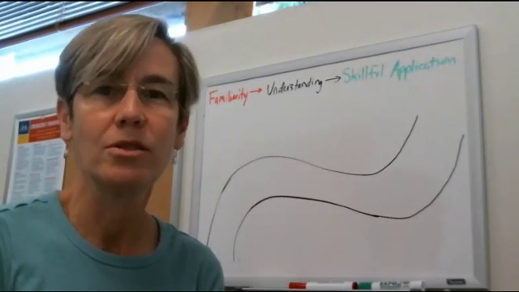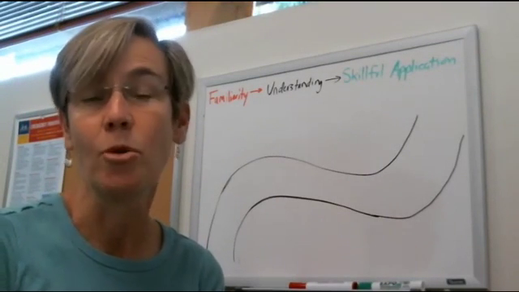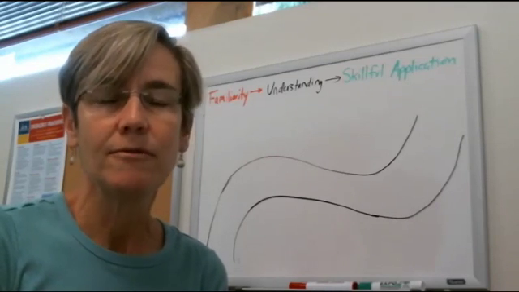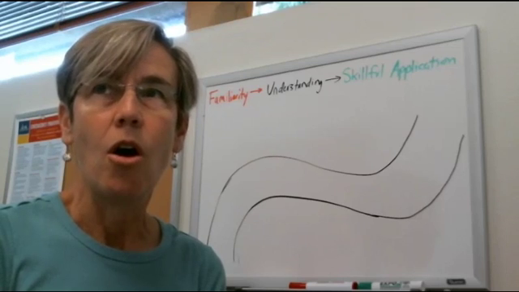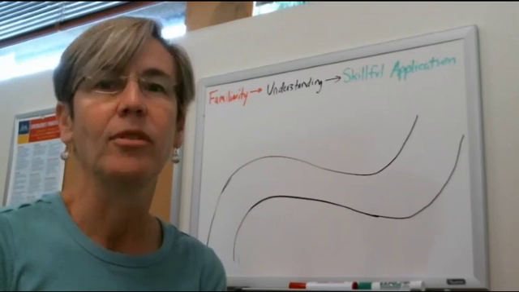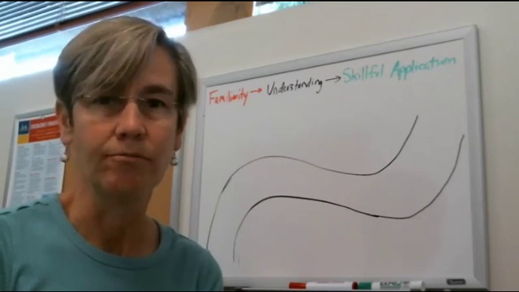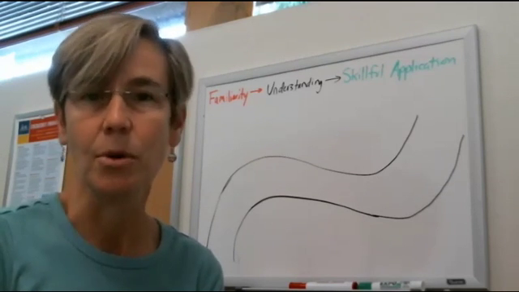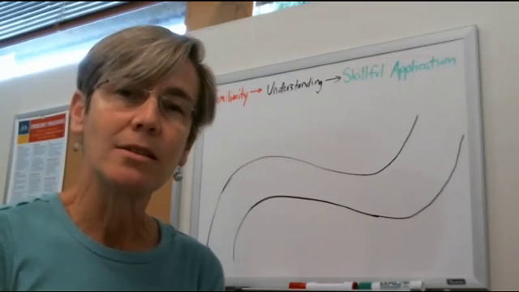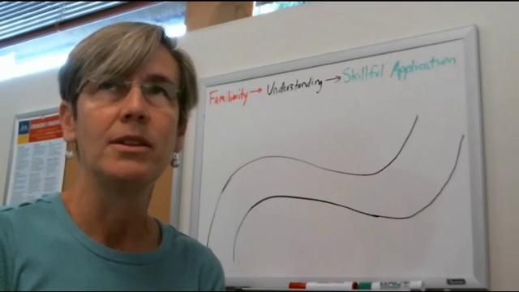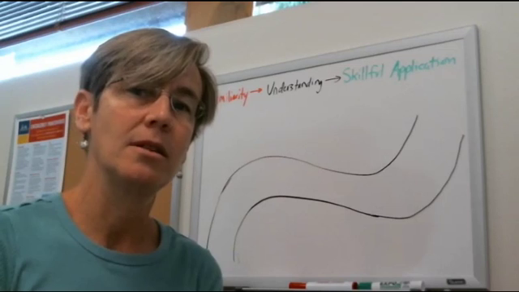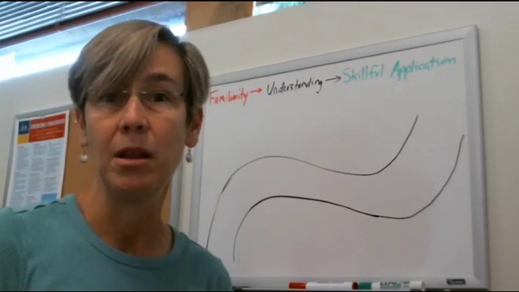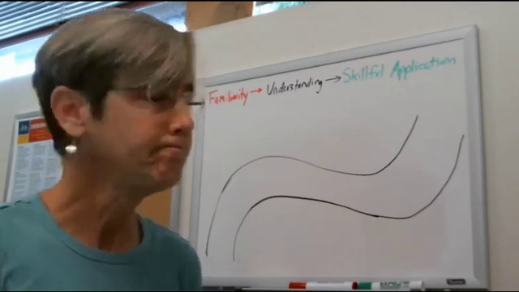English 102 requires you to be an active learner, far more than many other composition classes, in my opinion. The reason for that is that we are familiar with most of the concepts that you're going to learn in English 102. You've already heard about all of these things, or at least most of them. So what I'd like to do is talk a little bit about the difference between being familiar with the concept, understanding a concept, and then actually being able to apply it with some degree of skill.